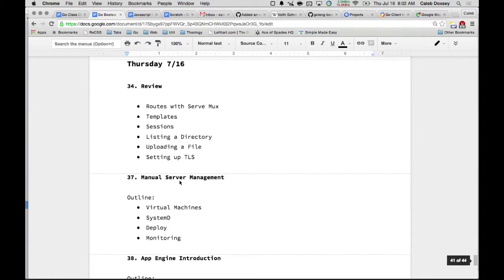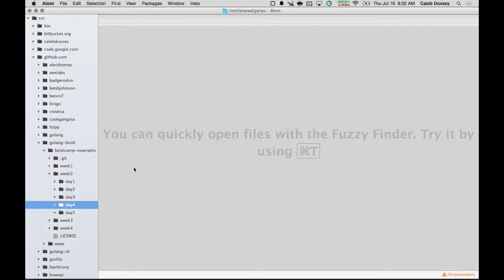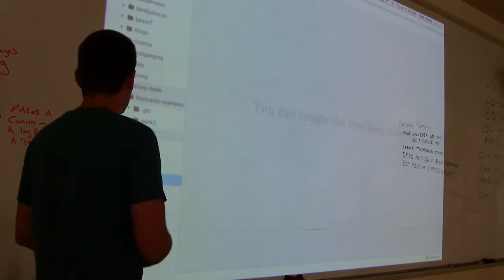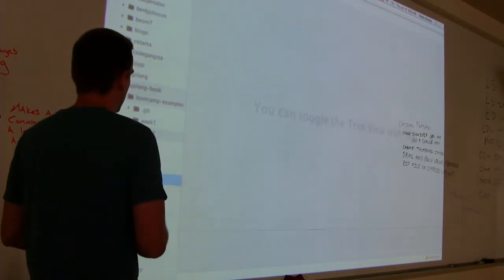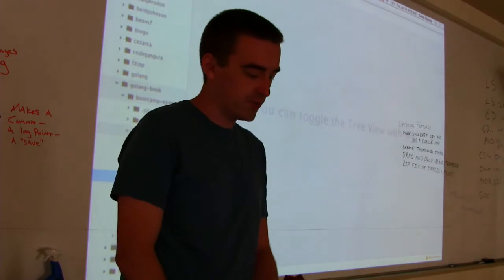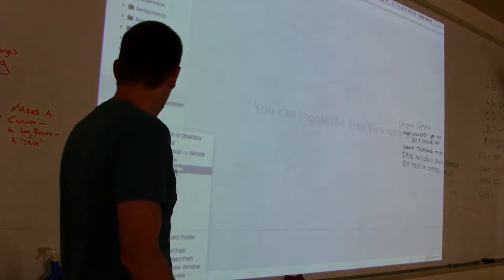So I'm going to review what we did yesterday in case you didn't get all the pieces you need to make this. I just want to reiterate that even if you didn't understand everything we've done so far, I have shown you code to do all the pieces necessary to implement this project. So if you looked at the prior examples, you could just copy and paste most of them. So I'm going to walk through those.